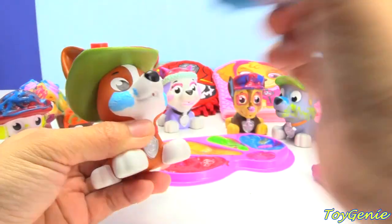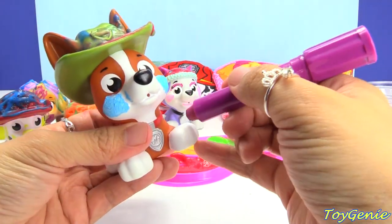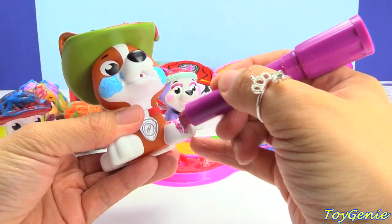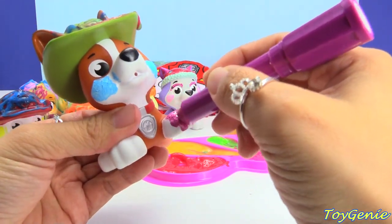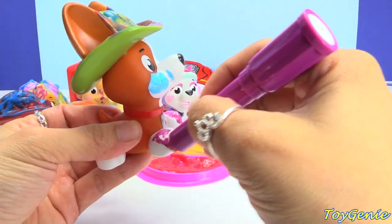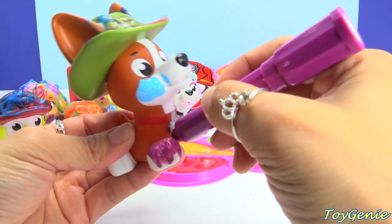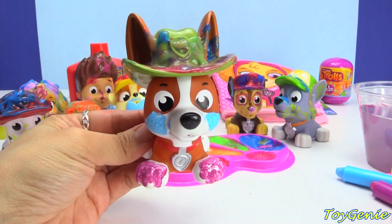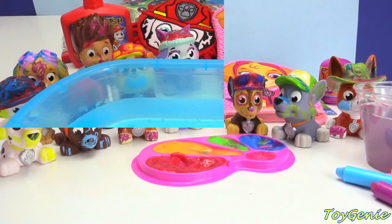Lots of blue, and then maybe his front paws purple. What do you guys think? I think that's looking pretty good for Tracker. Very cool. And now it's bath time.